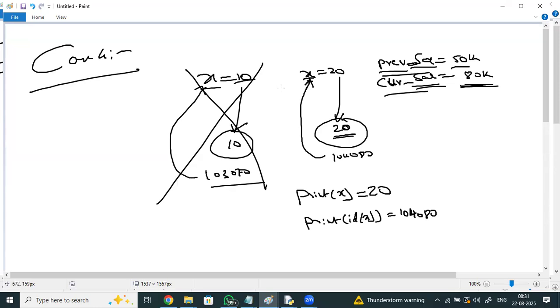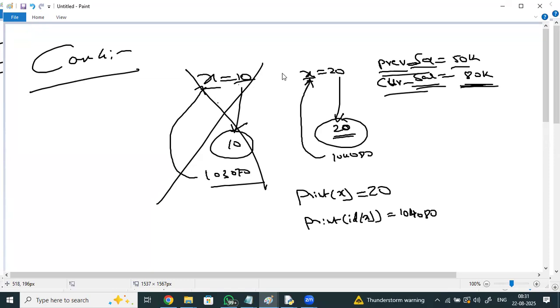The previous ones will be removed. If you write x equal to 10 and x equal to 20, first it has to remove this from the memory and then create this. In such case, if you want to access both 10 and 20, give x as 10, y as 20. Both can be accessed. So if you are giving the same name, compulsorily the previous one gets removed. You cannot access them.